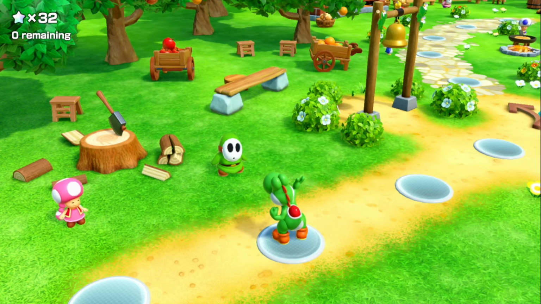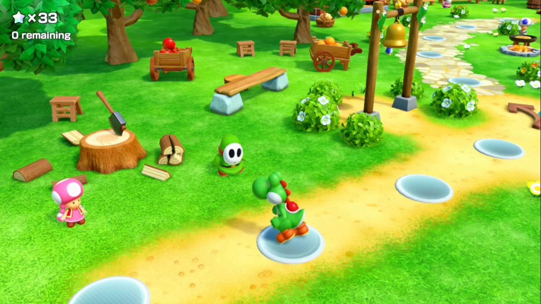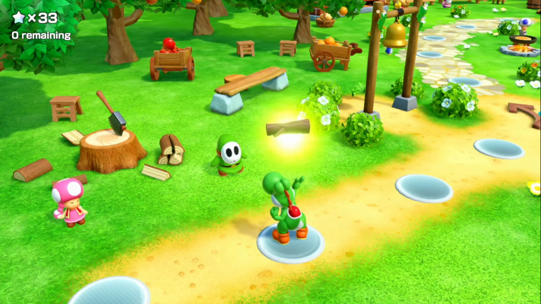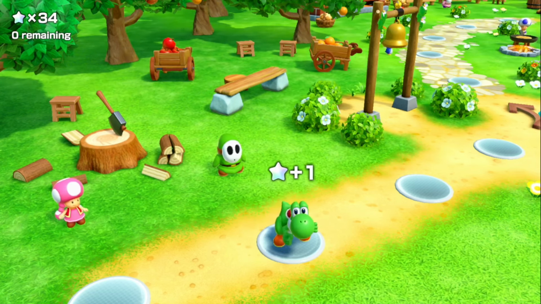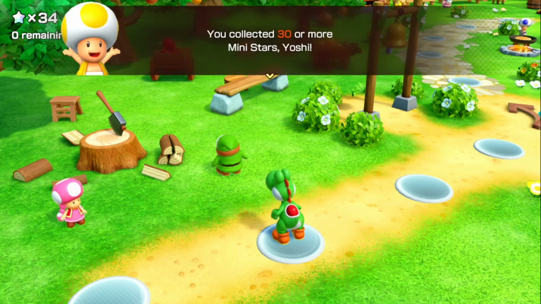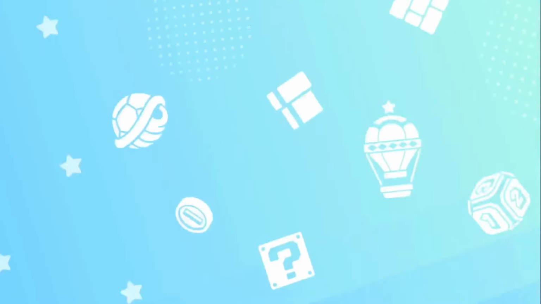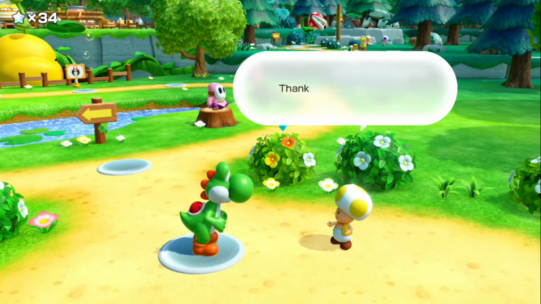I have over 32 now. I mean, wait. Yes, I have over 32 now. I have 33 now. And... Okay, now I have over 33 now, so I got 34. Is that it? Is there more? Oh, yeah, I know. No, wait, oh my god, Yellow Toad, give me some time, bro. I want to do Yoshi's mini game.